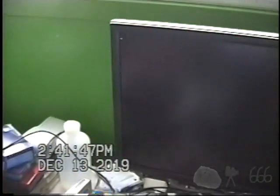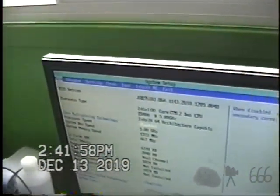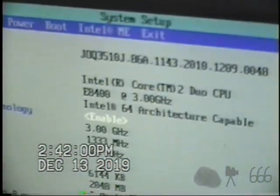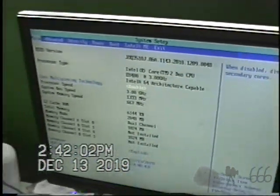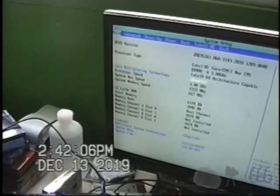Of course, being a DQ35JOE or an Intel board in general, it takes a little while to complete the power on self-test. Which it looks like it just did. Try and get into setup here. You can see we have an E8400, 2 gigs of RAM installed. The date and time is correct.